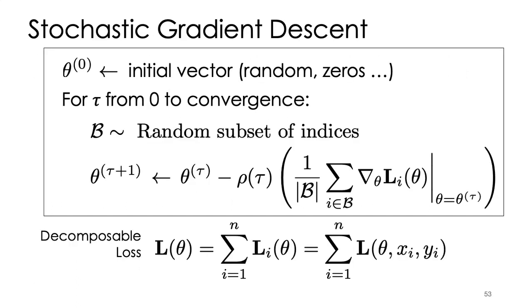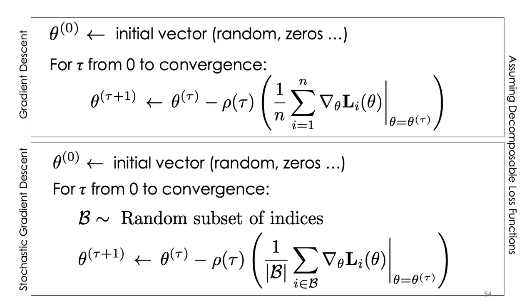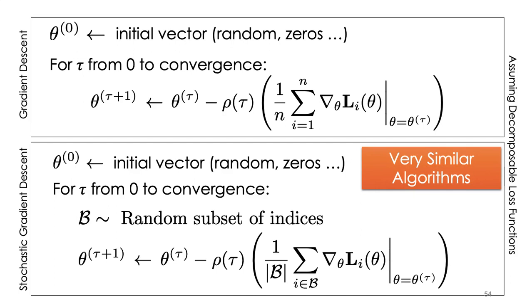You can also do this by stochastic gradient descent. You just take exactly the same function, but take a random subset of indices in some set B, any number of random indices, could just be 1. And you know that these two algorithms are very similar, and you know now that this random sample average in the stochastic gradient descent algorithm is an unbiased estimator of the overall average over all records.